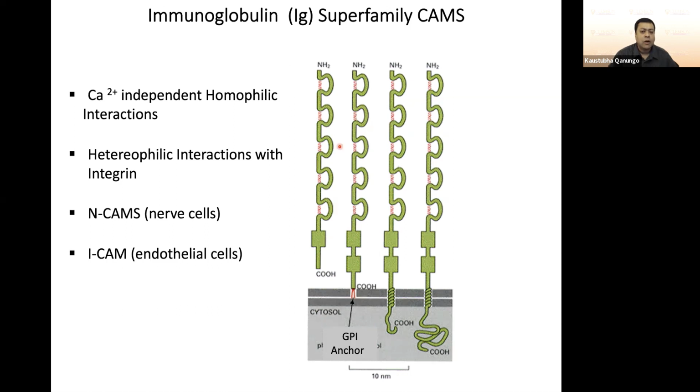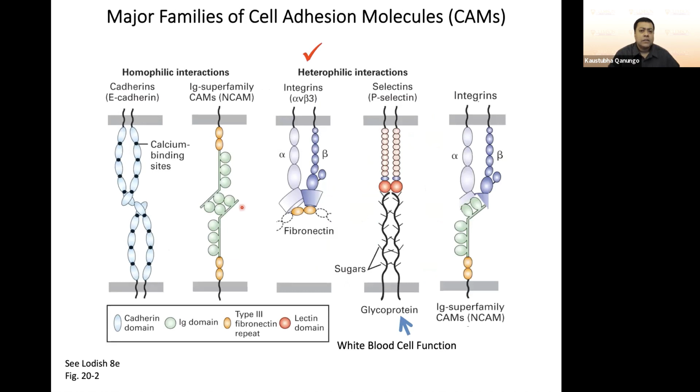On the other hand, there are some Ig superfamily CAMs which are completely soluble. That means they are in the extracellular space, and those are responsible for binding to the cells as well, to the extracellular matrix. So all different types of immunoglobulin superfamily CAMs are there, and these are some of the things that are important. So what we are looking at is the integrins, and we're going to look at some of the heterophilic interactions as well.